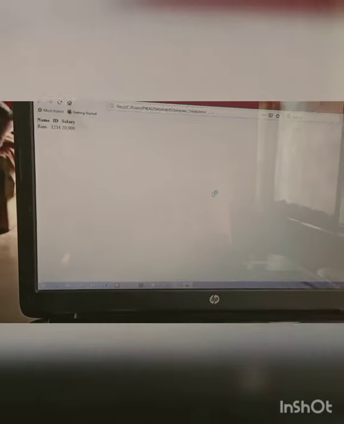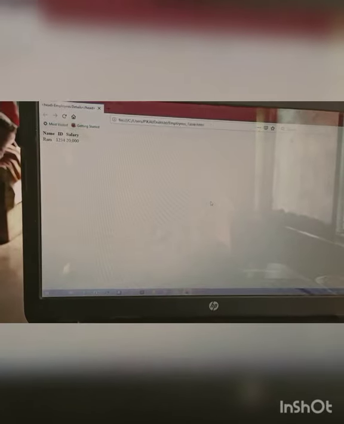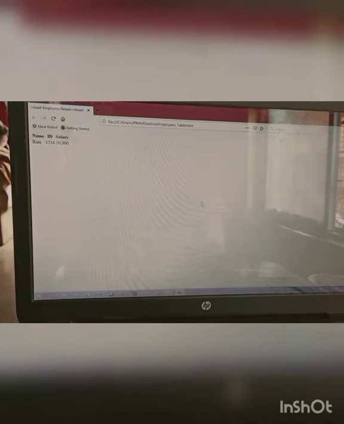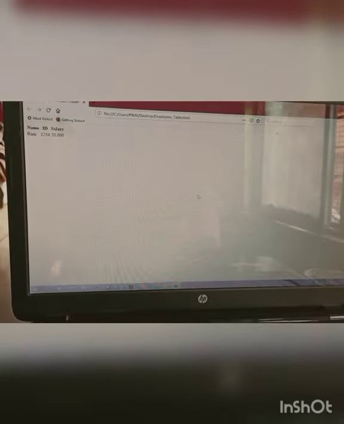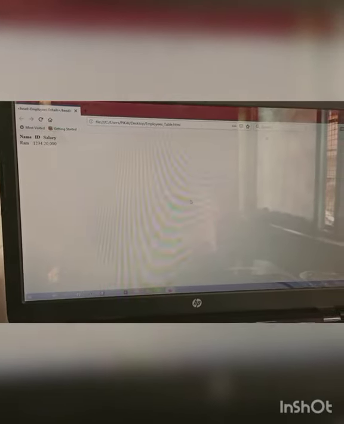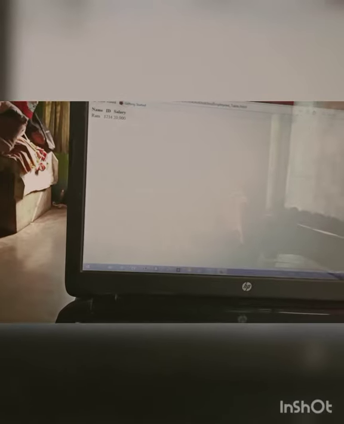Okay, so I hope you can see the output. Name, ID, salary were table headings, which were in the first row, and under that I have entered only one person's name, ID and salary. Now the question can come, Miss, there is no border. Tables normally have borders. So how to insert a border?